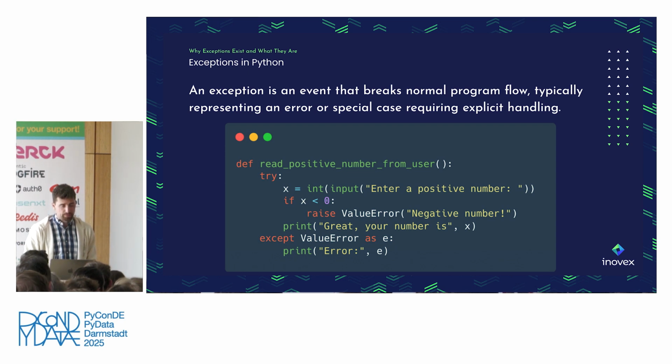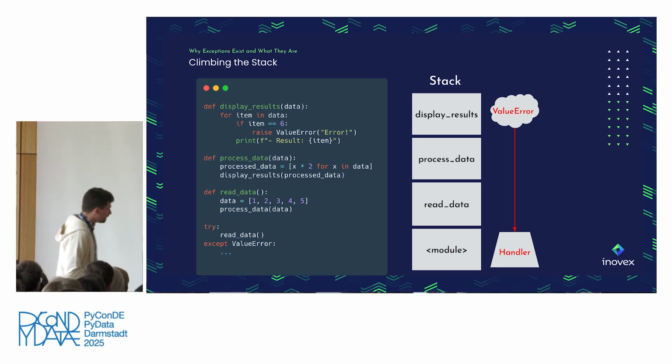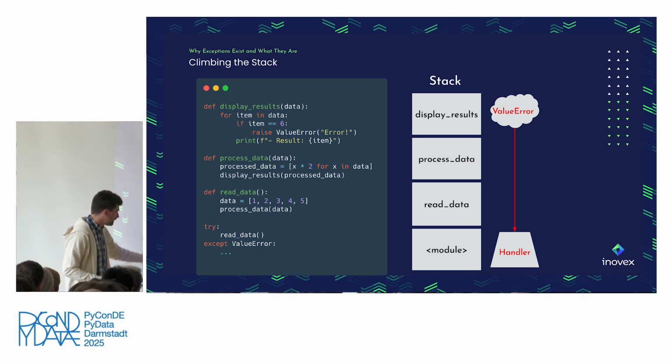Yeah, that's an exception. I think we all know exceptions. So why are exceptions useful and why were they invented? So now we can do something like in this example. Let's say we start here, we read the data. This is just some dummy code. We read data, we process the data. Read data calls process data. We square it. We display the results. And then up here, in certain cases, an error is raised, but we don't want to handle the error directly here, right? We want to somehow handle the error here.